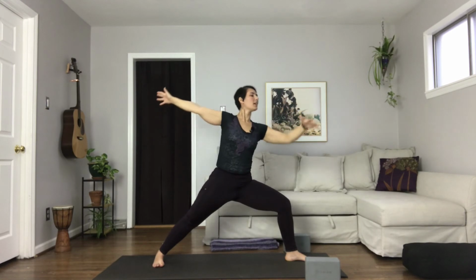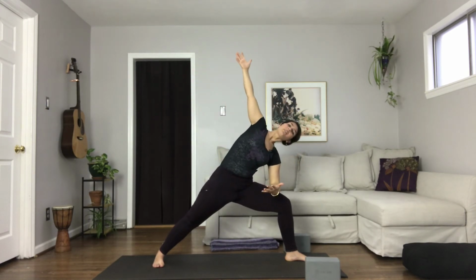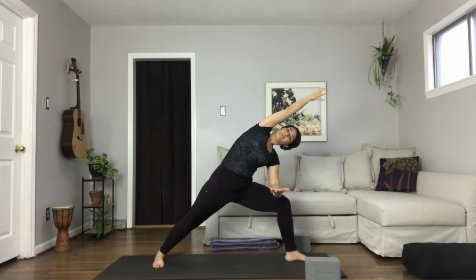And exhale, land the right forearm to the right thigh. Your left arm can reach straight up or bring your arm alongside your ear. Keep length through the side of your body by pressing through the outer edge of the left foot and reach strongly out through the left fingertips.